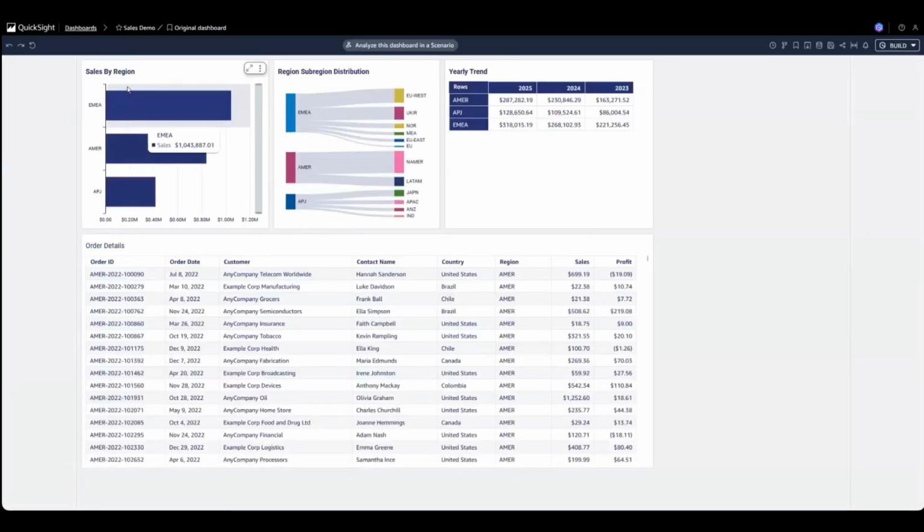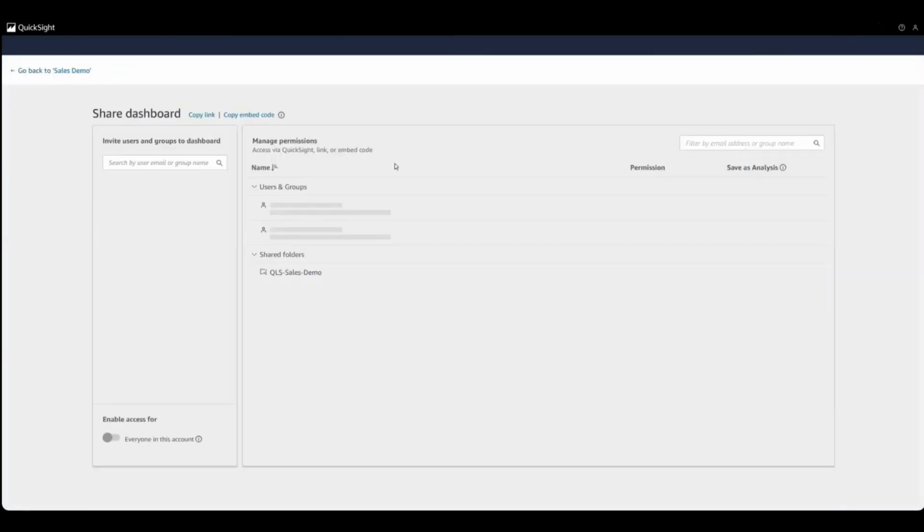So when I look into the dashboard, as an owner of this particular dashboard, I can see that I have sales by different regions and other key metrics that I wanted to take a look at. Now, I can share this dashboard on the folder, or I can share this particular dashboard's permissions to other users. I can share it to Salim and all other users within my org, right? Or I can just apply that permission at the folder level itself. I have now just shared it with another test user, which is a business analyst user who has a viewer permission on this particular dashboard.